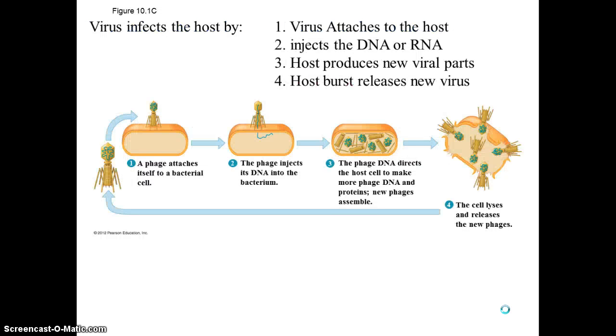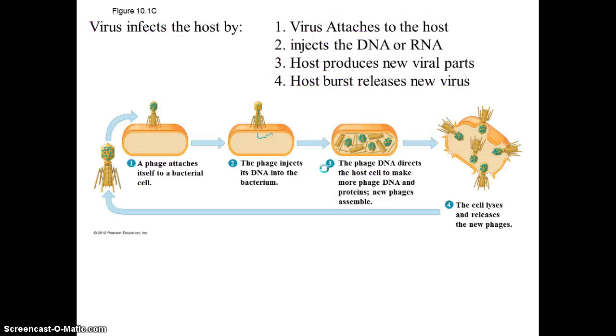Now, just a little bit about viruses. Viruses infect the host by first attaching to the host. So basically it's like a protein tail that would attach, and then the hereditary material, DNA, or it could also be RNA, is injected into the cell, and that takes over the host DNA, which makes the host DNA make viral parts. And once the viral parts are assembled, the viruses are ready, the cell would burst and more viruses would be released. So this is what we call the lytic cycle.